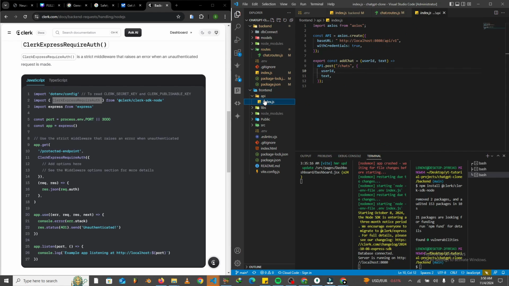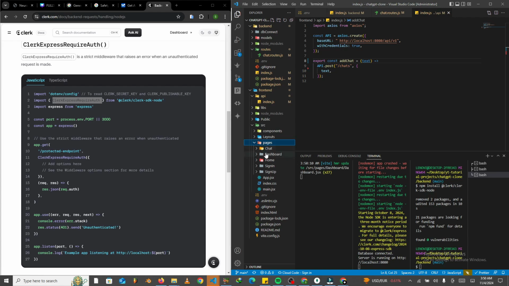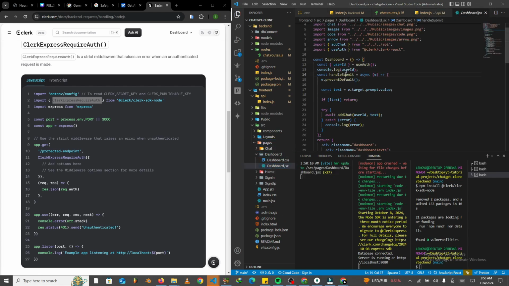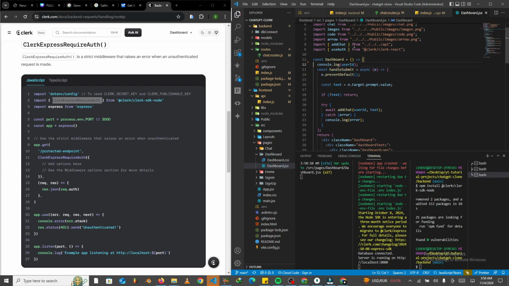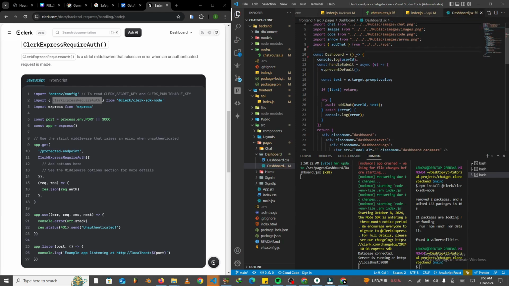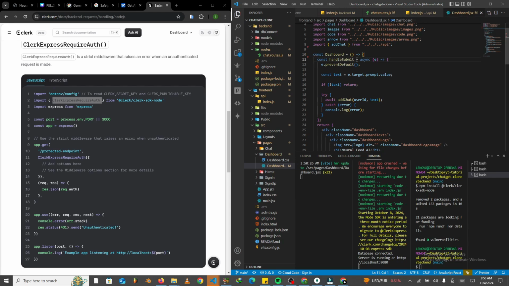We go to the API index.js, and then we have to remove that, and then we'll go into the dashboard page here, right? And then we have to remove this, then remove this, and then remove this log that we logged out here. So yeah, now that we're done doing that, we have to remove this one too as well. Okay, so that is all set up.